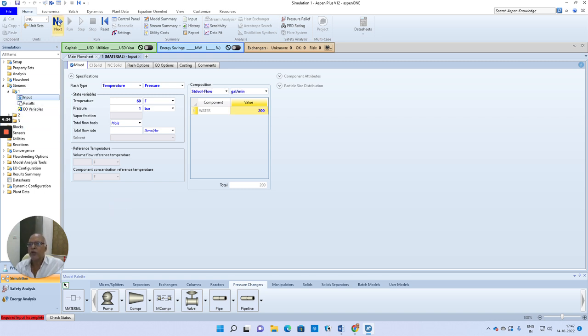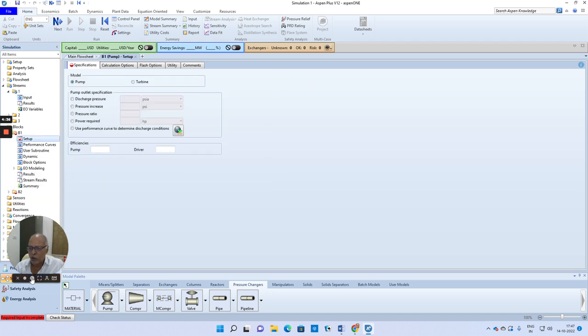Now we are required to look into the other input that may be required in order to complete the problem definition. So we are using a pump. Will we be able to identify the discharge pressure? To what extent must pressure be increased to overcome the pressure drop in the pipeline? Without solving the model, we will not be able to know what the actual pressure drop in the pipe is. So let me assume some value. Let me convert this into bars, maybe some 10 bar or let us say 50 bar, for example. This is a wild guess.